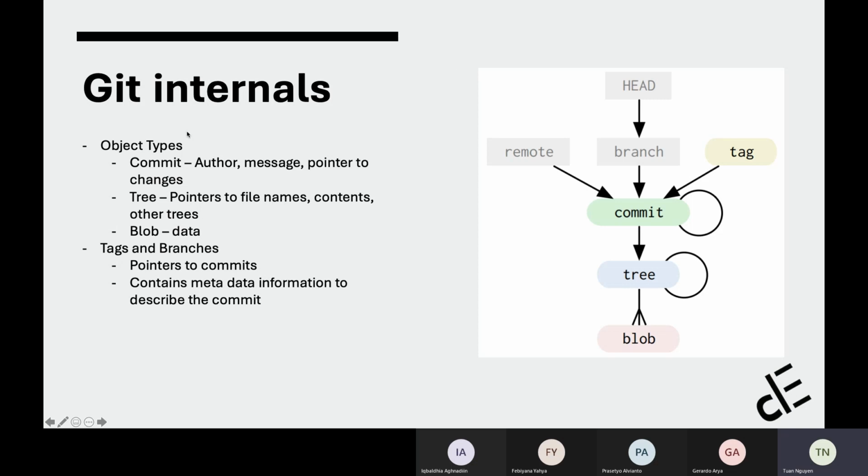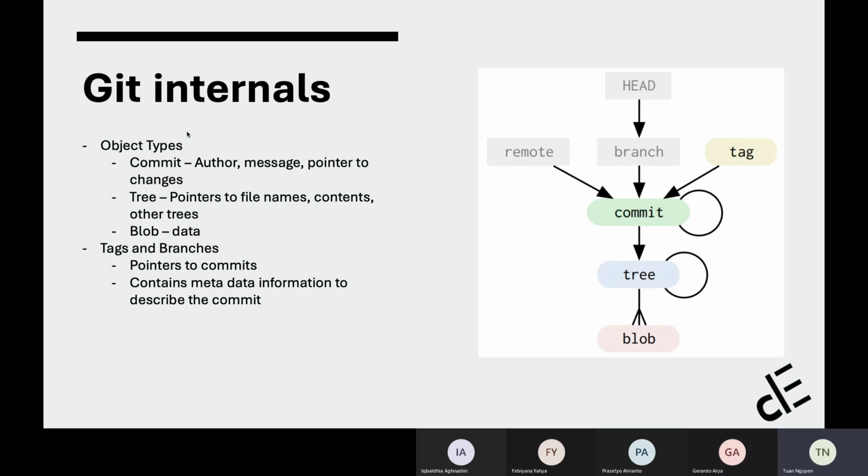And there are three types of objects. The first thing is commit, which contains the author, the message, and also the pointer to the tree. And then the tree has a list of basically file names or other trees. And then the blob is just data.